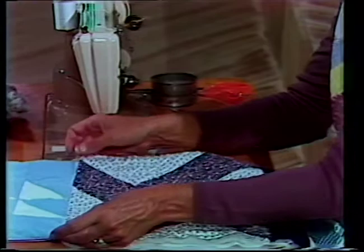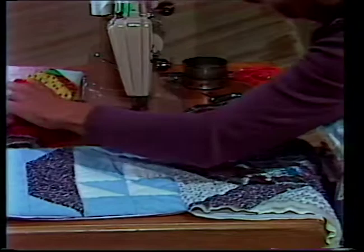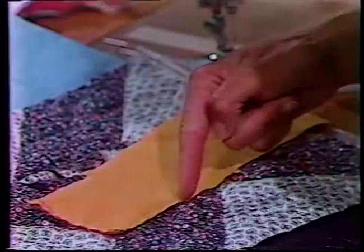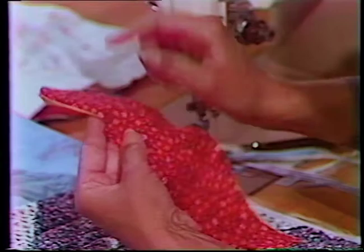Then you're going to turn your bag inside out and the flap is all taken care of. You'll need to poke that out — I like to use a wooden pointer of some sort because you want true corners. Don't be tempted to use your scissors because it might go all the way through the fabric. This next step takes some hand work, but this is the look that you're going to have. Go ahead and do that on your little piece of fabric. Either pin or machine stitch this all the way around. Turn that inside out — that becomes and is going to look just like this little piece. See how this comes out at a right angle? Your flap is taken care of.